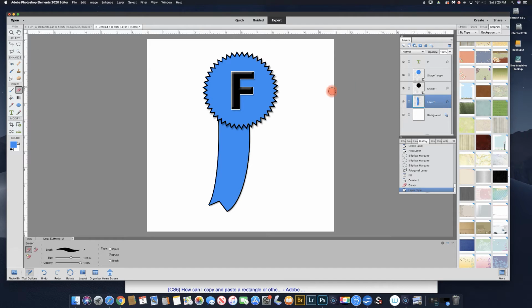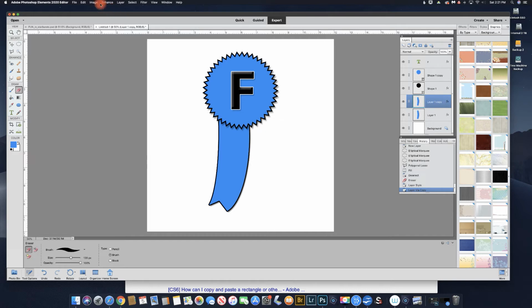Now we need to copy that and have one go in this other direction. A good way to do that, or an easy way to do that, is just to make a copy of this layer. You can do that by dragging it up here to the new layer, or just hit Command J or Control J if you're on a PC, and that makes it a copy. Now you have a copy of that layer. It's copied, but they're both right on top of each other. So we want to not rotate, but flip the one so that it's angled this direction.